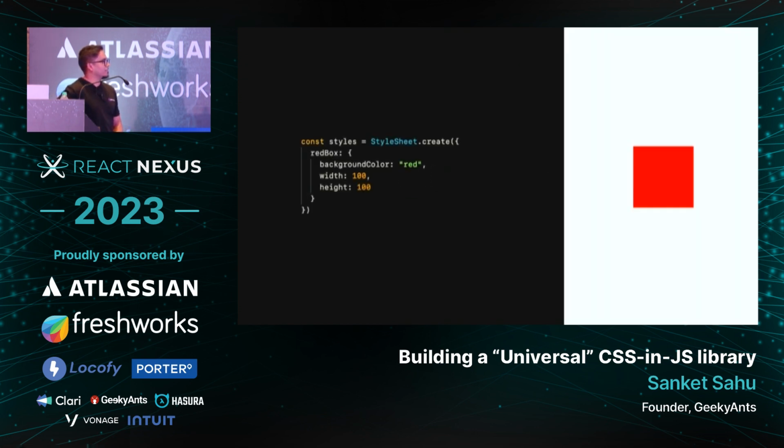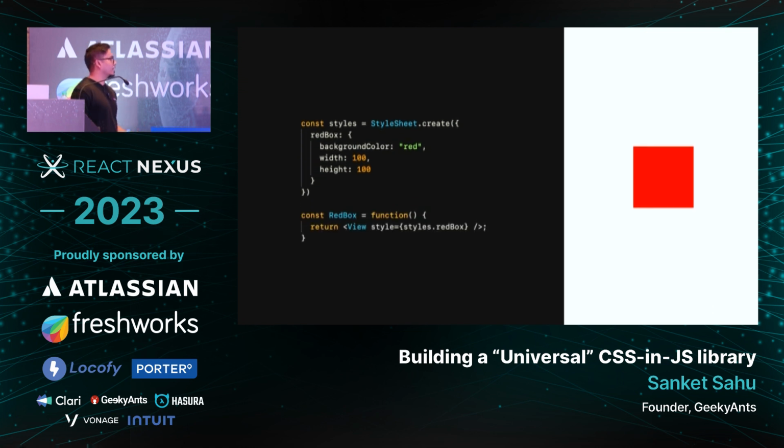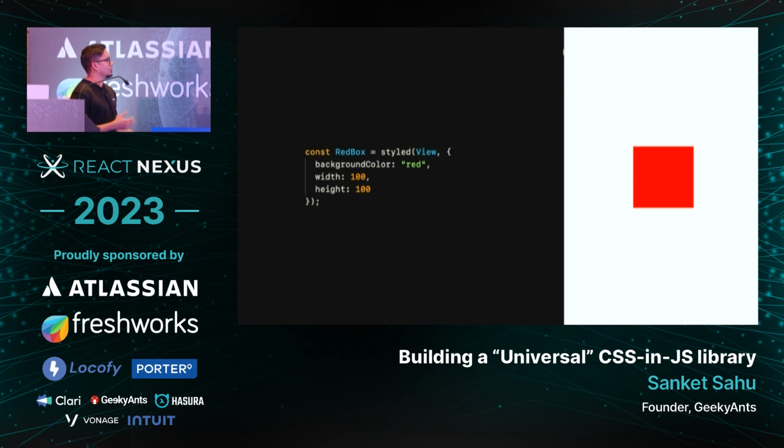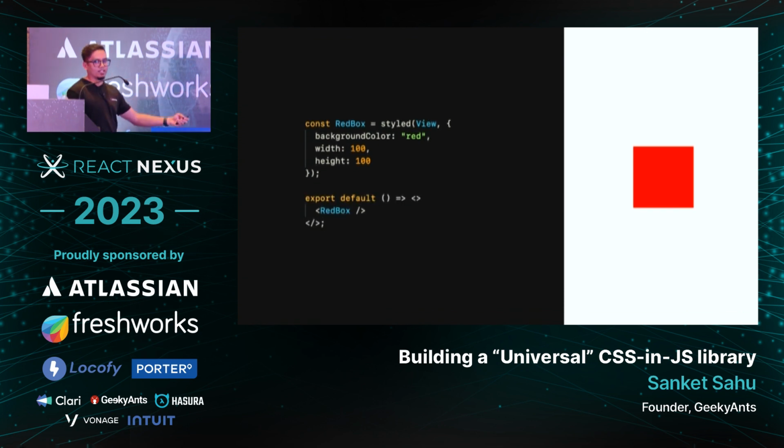Great, so it's time for code. We'll start with the React Native API, StyleSheet.create, create your red box, and then have some background color, pass in some CSS width, height, and then you get the red box component. You can define a component and then pass styles.redbox. You get what you see on the right side. This is plain old React Native code, but we want the styled function. So this is our dream function, styled, taking a React Native universal component and then passing in our CSS, and we should be able to use the red box like that.